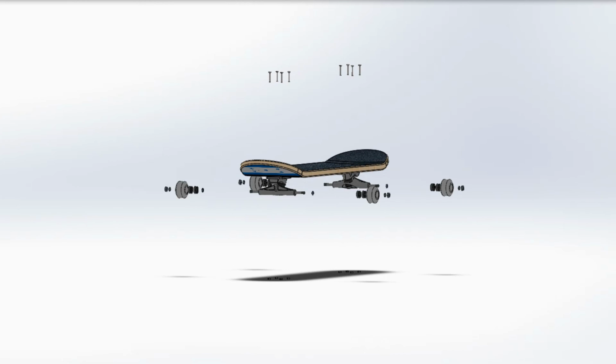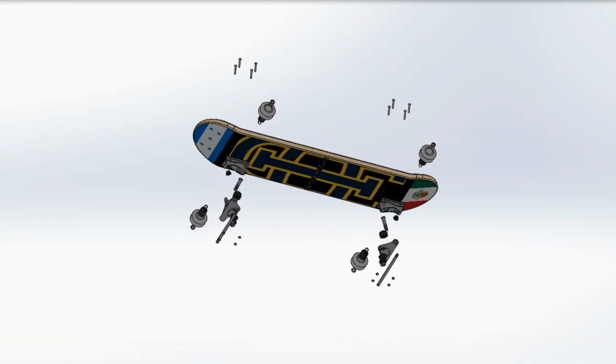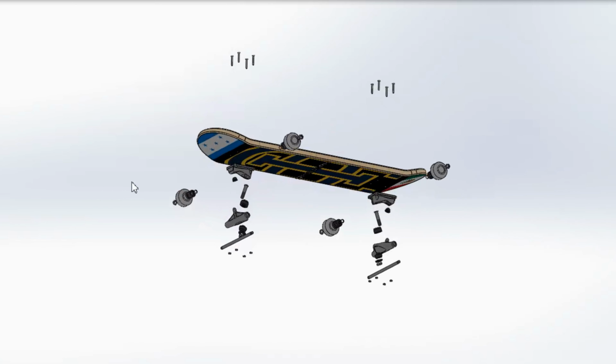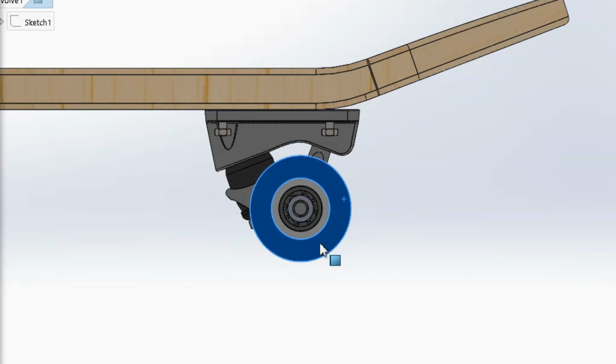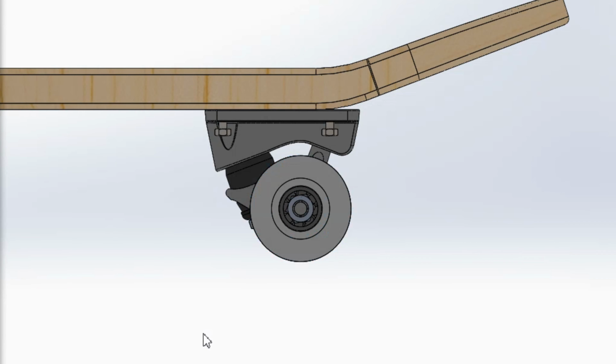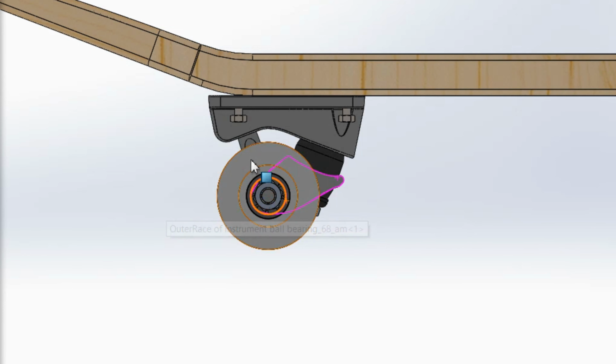The assembly itself consists of three main sub-assemblies. The first one is the deck, which is maple wood. The second one are the trucks, which consist of a base plate, hanger, kingpin, various bushings, and an axle. And the last sub-assembly are the wheels, which consist of the wheels themselves and two bearings which allow the wheels to move. Here I am demonstrating the kinematics of the wheels. The bearing inside the wheels are coincident to the axle, which allows the wheels to spin.